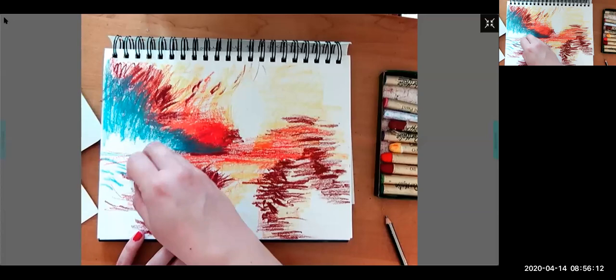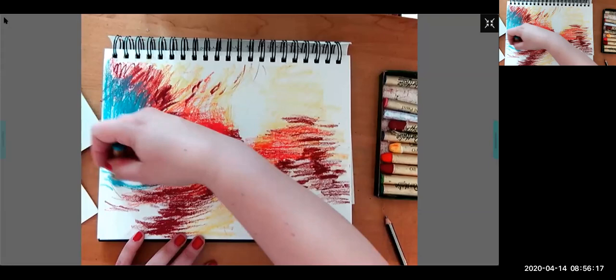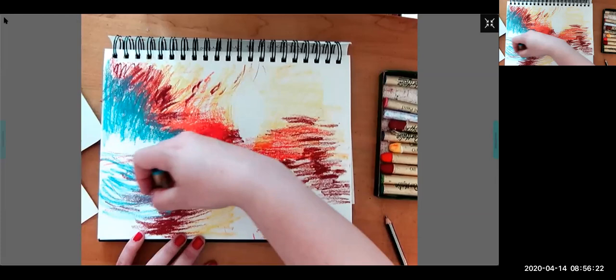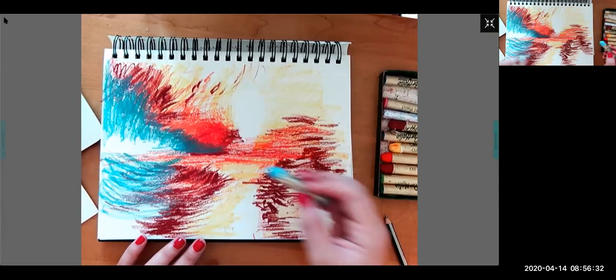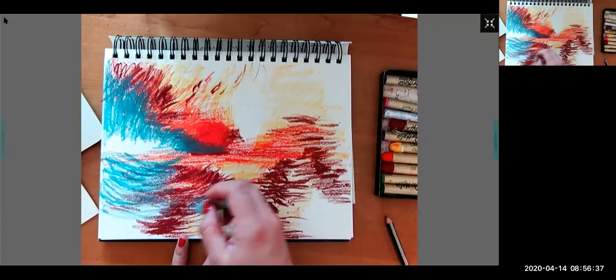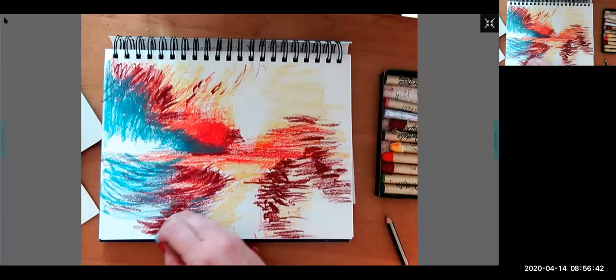So I'm still honoring my, trying to really look at the marks, the direction the marks are going, and honor the way that those waves are moving. So I'm getting some large curves coming in down here. Remembering I'm probably not gonna get those whites ever that bright again, so I need to leave them a little bit bright. You'll notice when you put this light blue over some sort of darkish brown terracotta color, you get a kind of a nice purpley brown.